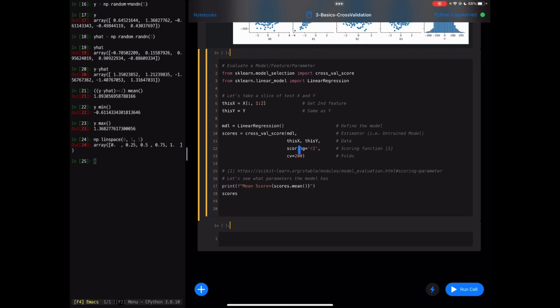If you do not specify this, it will actually detect that the model is a regression model from the type of the y and the parameters in the model itself. So it will probably choose R square by default, but it doesn't hurt if you specify it exactly how you want. And then you specify the number of folds for the cross validation. Let's start with, say, 10 folds. When you run this, it will run and rerun the model, train it and evaluate it multiple times, once per fold.